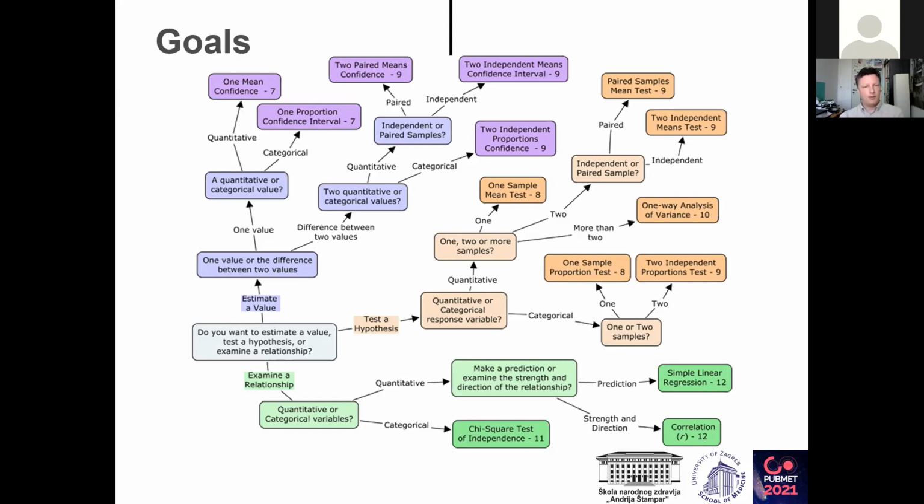So you've got your Excel sheets, you've got your experiment data, and the question is, okay, I want to use statistics to generate new knowledge, to conclude something, and how do I do it? Well, this is the basic outline. How do you do it? This is how you choose the statistical test.